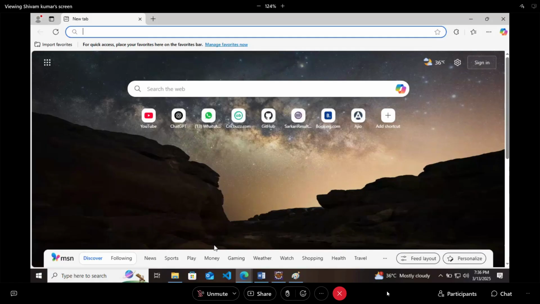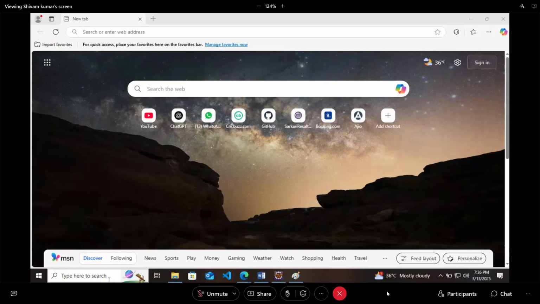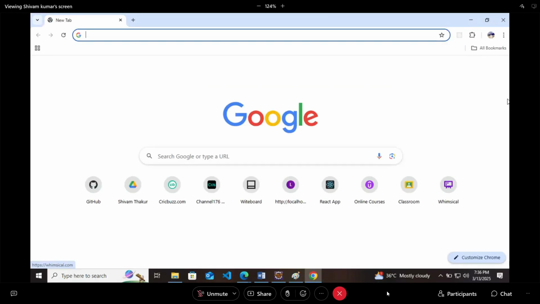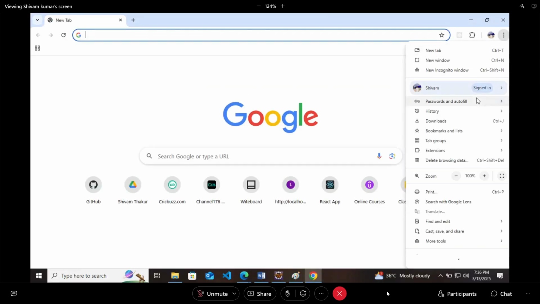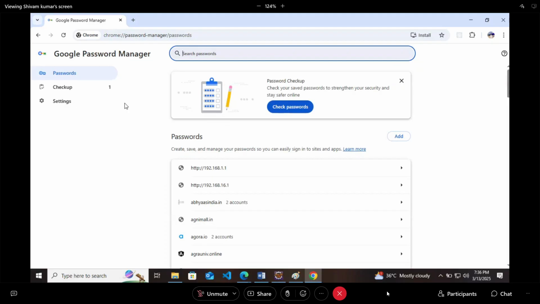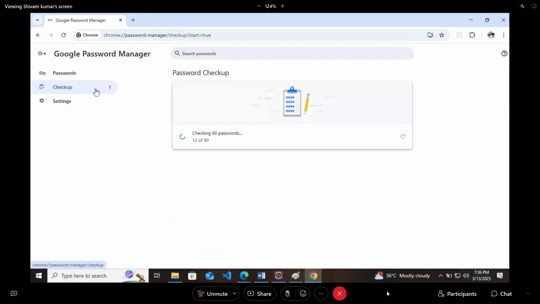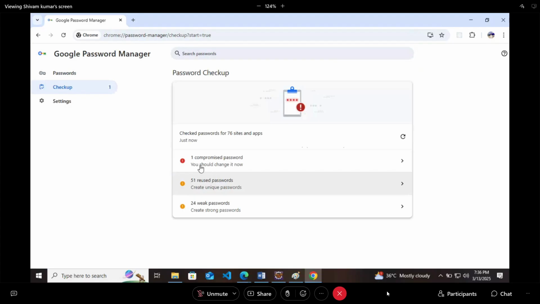I can show you live. Let me just check if it is possible. Here it is telling that one of my passwords has been compromised.